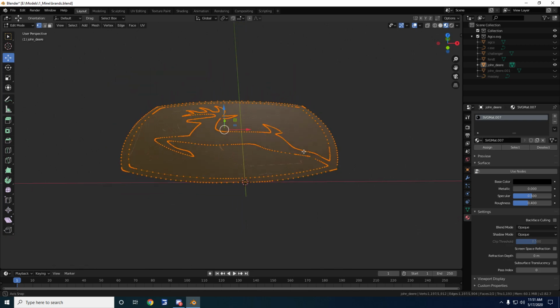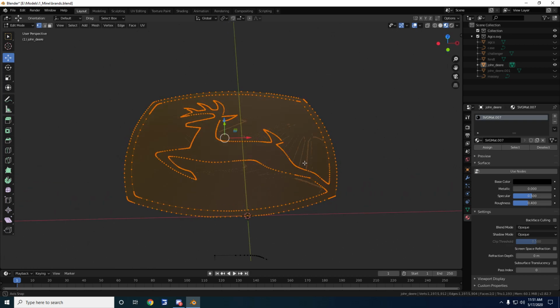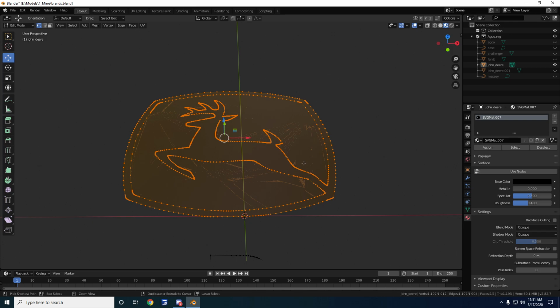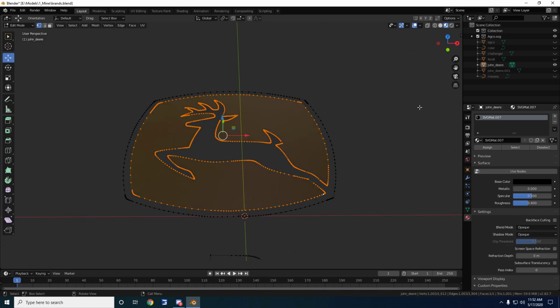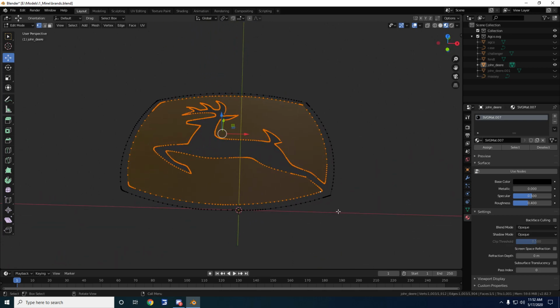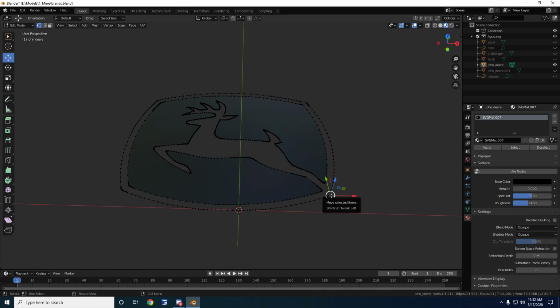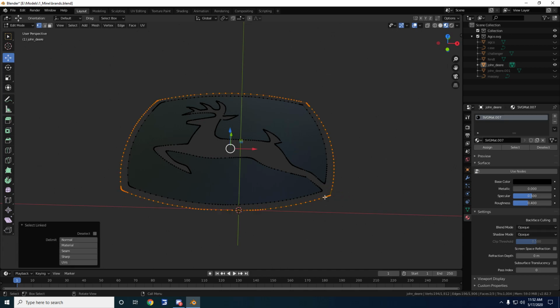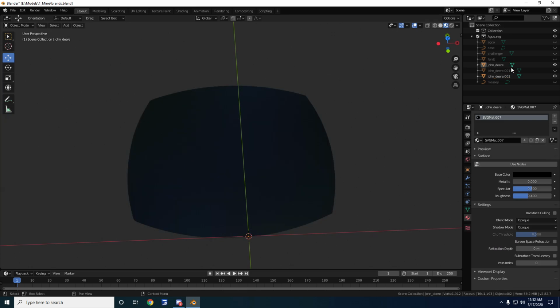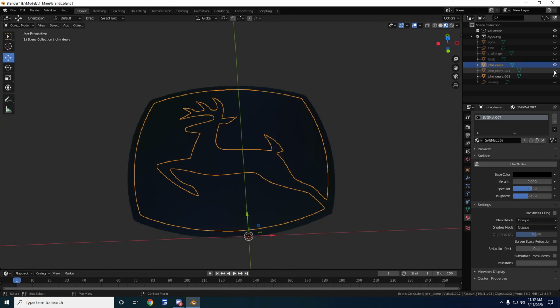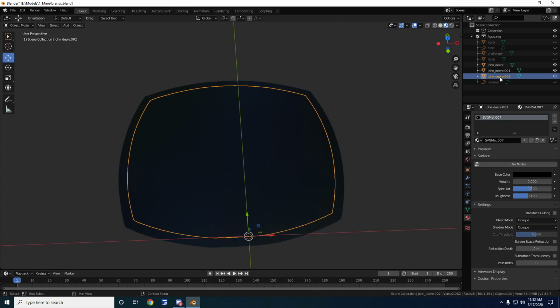And as you can see here, it didn't really do what I wanted it to do. So I'm going to hit Control Z. Select the inside. And now I'm going to hit F, and that's a little better. Alright, and then I'm going to hit F here. Or not F, I'm sorry. L to select all on those. And I'm going to hit F again. I'm going to separate that. So we got the deer, outer band. Alright, we got that part all broken down.